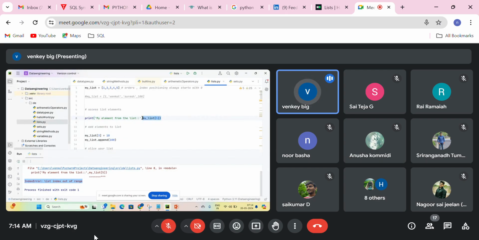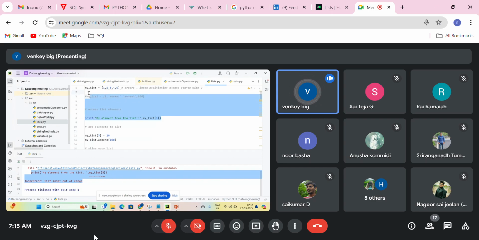That is where you will get the list index out of range exception. This is what we need to understand about the behavior of the list, and when we will get exceptions. This is how we access elements from the list.